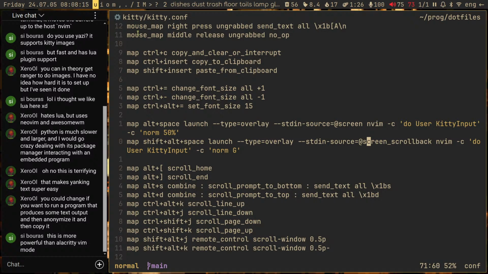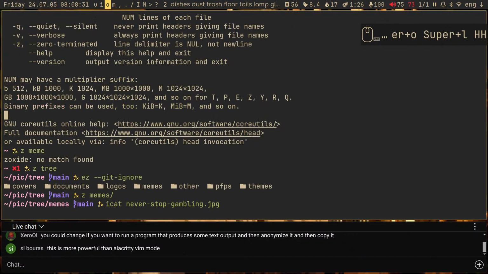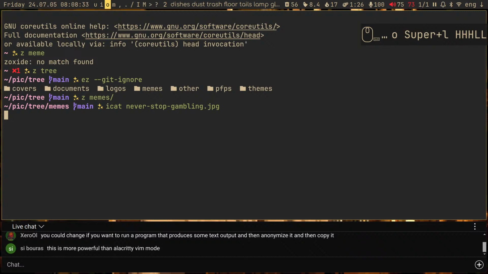In Alacrity, you could just as easily open this Vim mode and it would open way quicker, and you still can, in the same exact way, go to your place and copy whatever you want. So that's just incorrect. But being able to open your scrollback buffer, yeah. As far as I know, you cannot do that in Alacrity. No, actually, I'm lying. Yes, you can. Yes, I'm pretty sure you can.